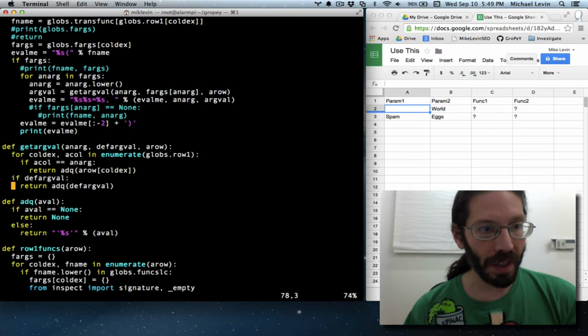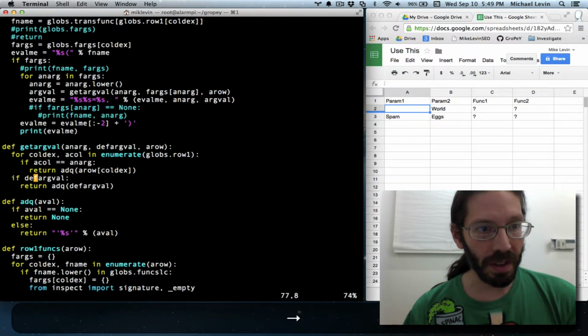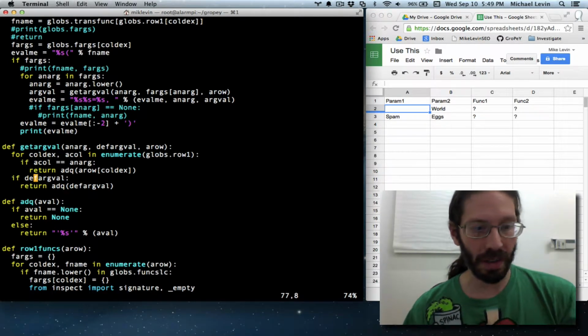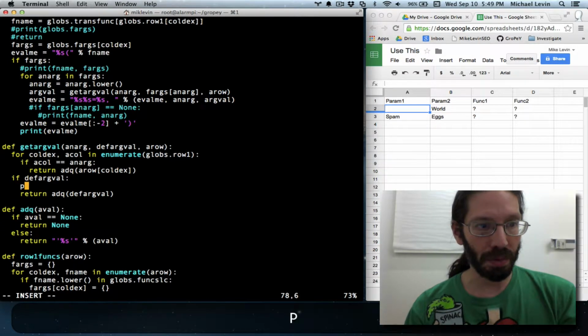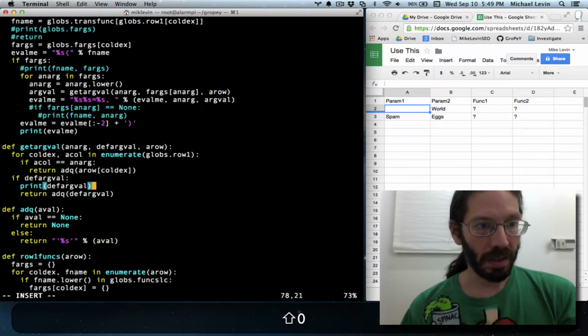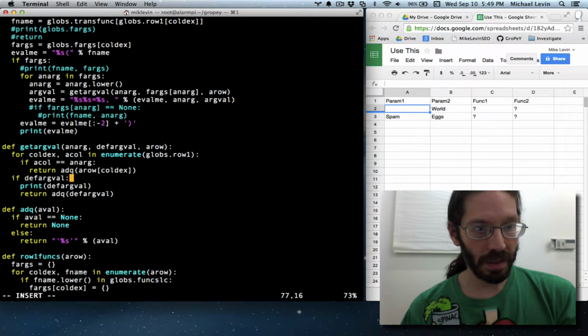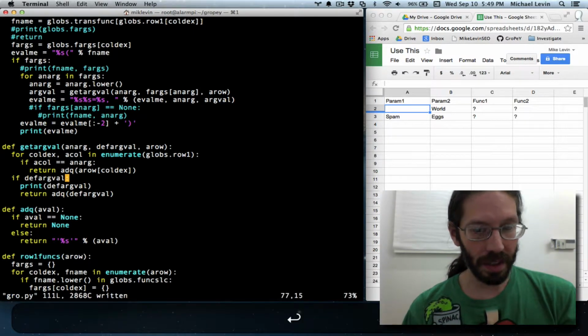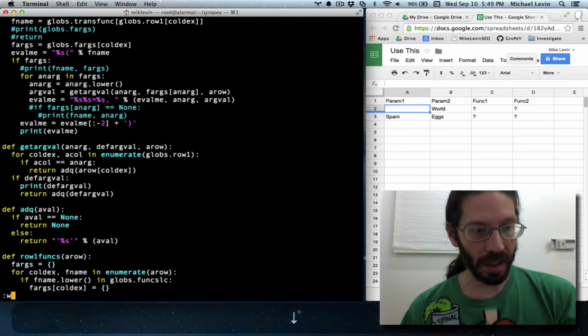So that's evaluating to true, even though there's not a default arg val. I actually want to print def arg val. In fact, yeah, let's try it like that initially. That's not enough to tell me.